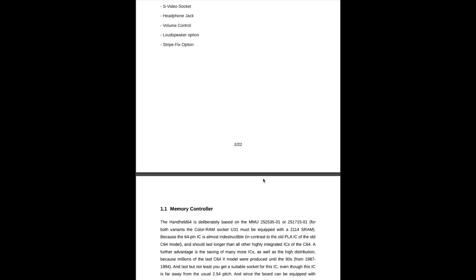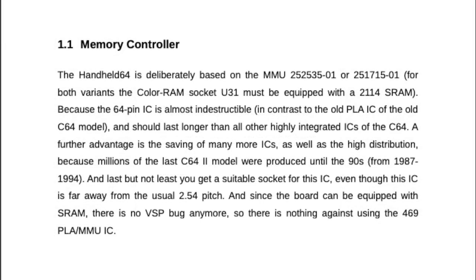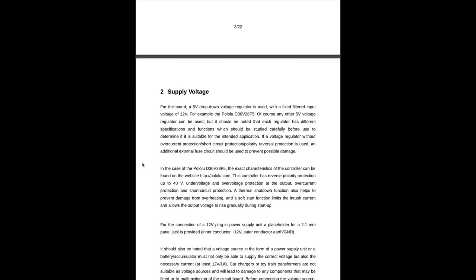So there's actually no definite reference of a screen to use. You can use any screen you like. I wrote Matthias about that, and he told me which one he used, and I ordered this from AliExpress. You saw me unbox this. The whole construction is pretty much based on a C64 II model and uses the newer PLA, which is more reliable. And for that, I had to source a C64 II and desolder stuff, which you will see in part two of this video.